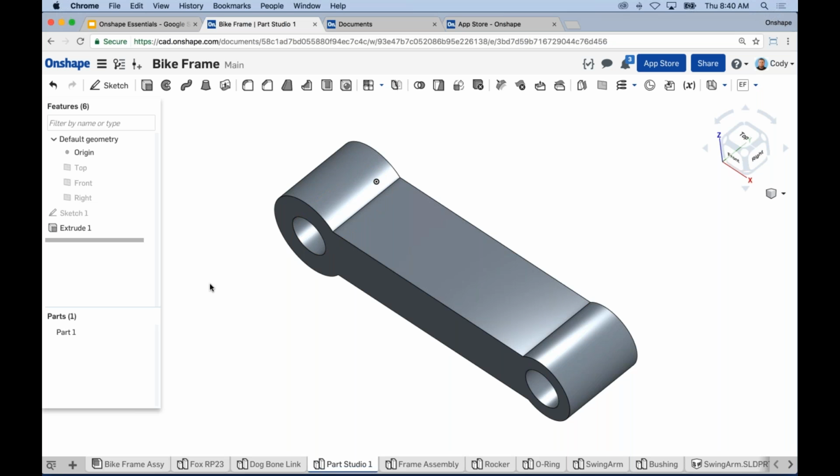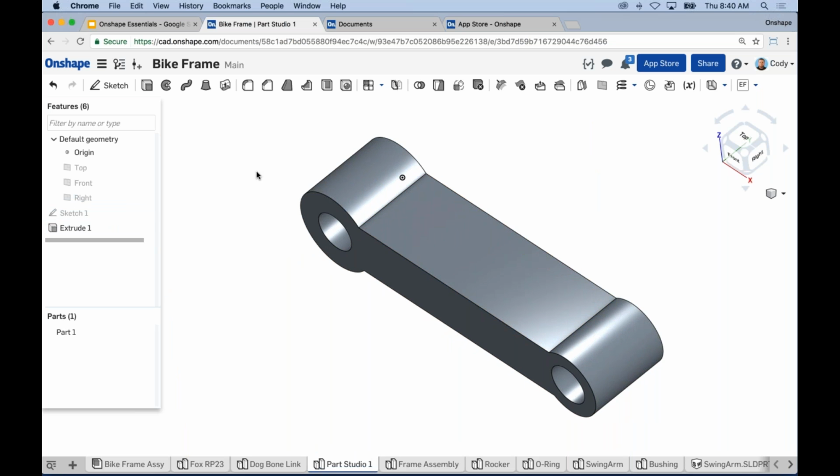Now, if we start to look through our feature list, you'll see the features that created this geometry, right? The first two things we did: create a sketch, then extrude that sketch. And you'll see those listed in your feature list. If you want to edit them, change them, delete them, you'll find those options in the right-click menu. So you'll see if I right-click all the options: delete, roll to, view normal to, export as DWG, all kinds of different things that you'll find in that right-click menu. All right, so moving on.